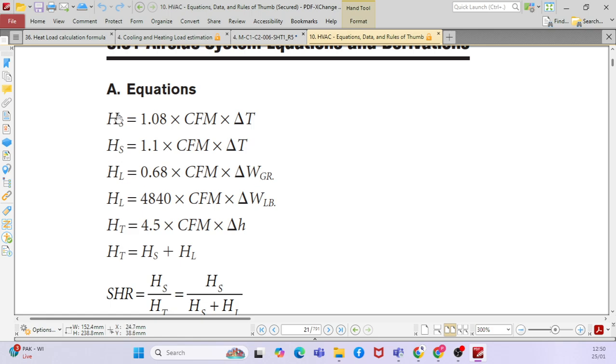So when you add all the loads, you know this load, you know this load, right? Based on this equation you can calculate CFM. CFM is equal to HS divided by 1.08 divided by delta T. Clear? Then for the latent load, CFM is the latent load divided by 0.68 divided by delta W. So you can get the CFM, right? Yes, sir. Add both the CFM, you get the total supply flow rate. So that supply flow rate is here.